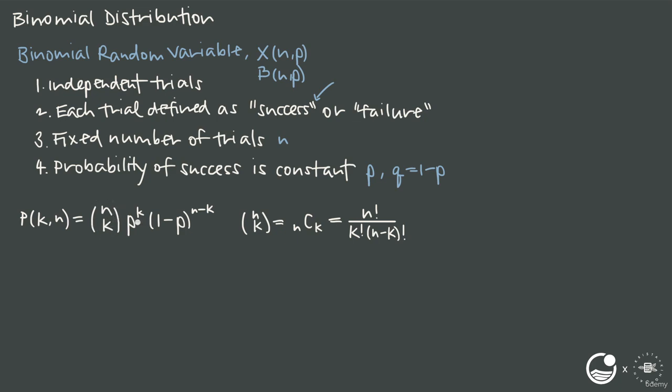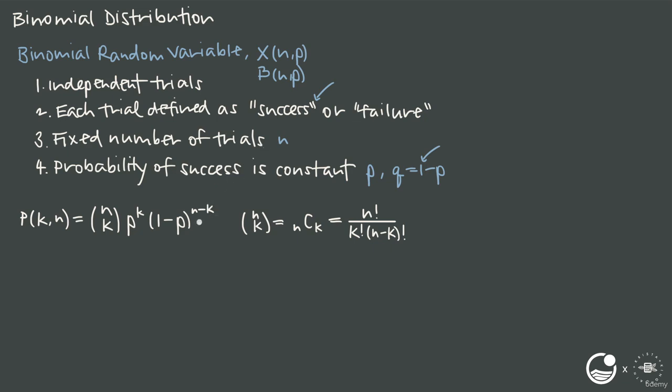we multiply that by p, the probability of success for our binomial random variable, raised to the power, this is the exponent here, of k, the number of successes that we're looking for. And then we multiply that by this 1 minus p, which remember we looked at here is the probability of failure. 1 minus p, we also call it q. It's the probability of failure, where p is the probability of success. So 1 minus p is that failure probability, and we raise that to the power of n minus k, where n, again, is the number of trials, and k is the number of successes we're looking for.